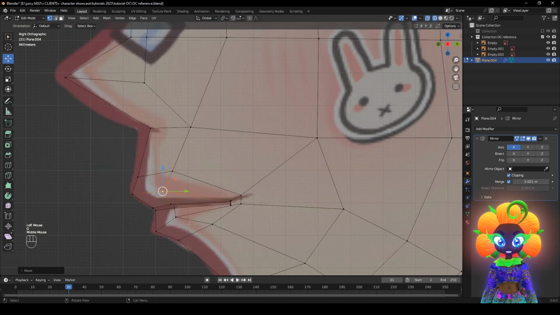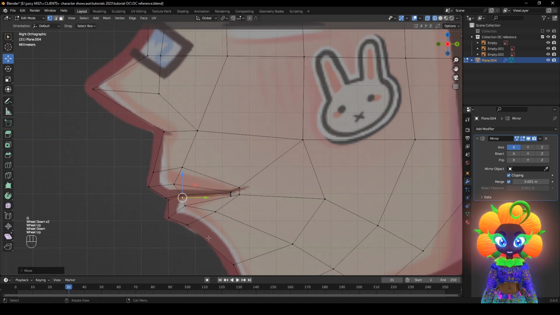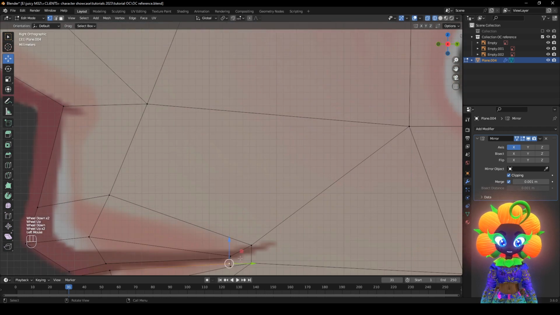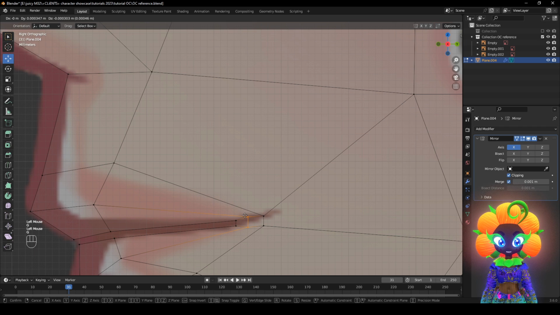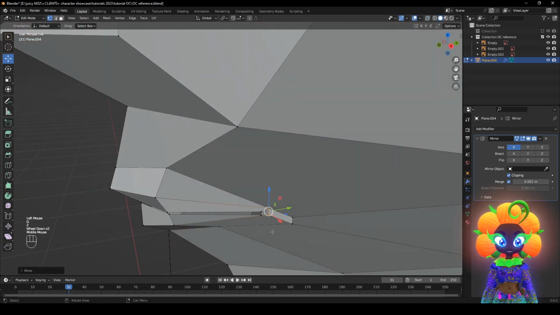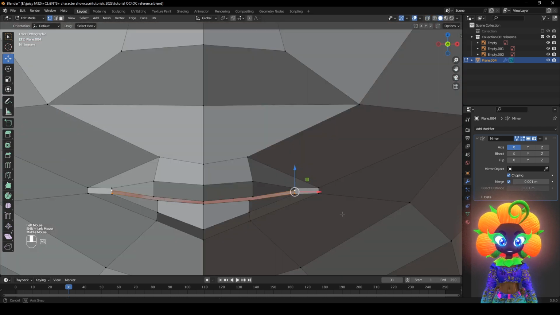Gotta make sure it's just kind of brought out because it's supposed to meet what the lip meets, but still be spaced out enough. See, that's too far.